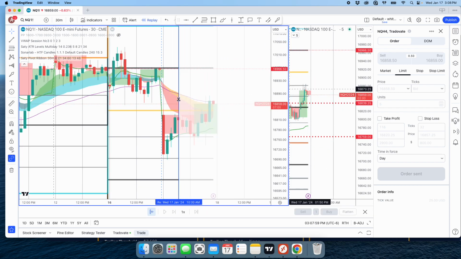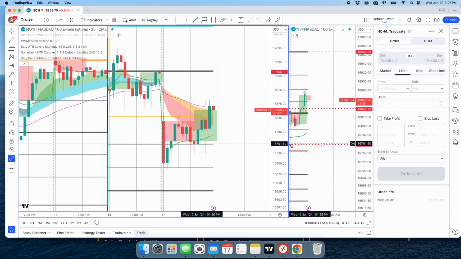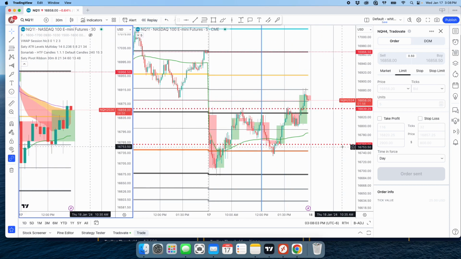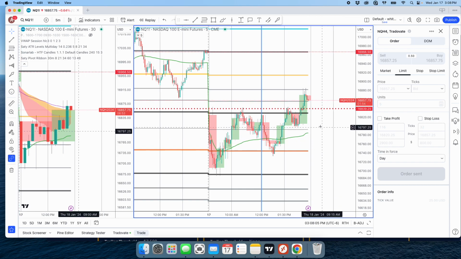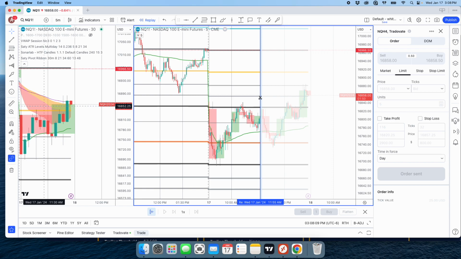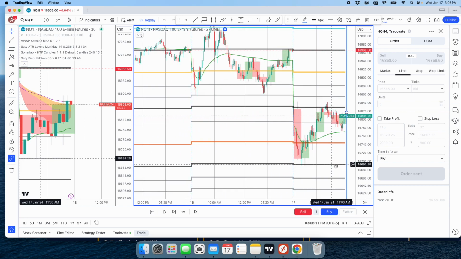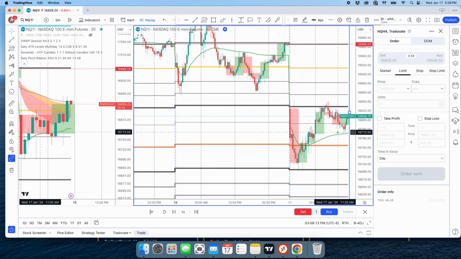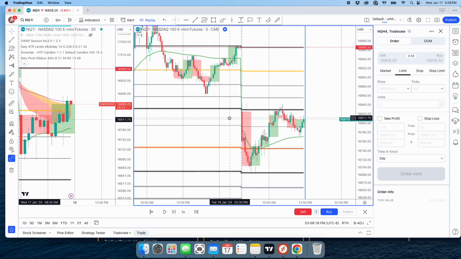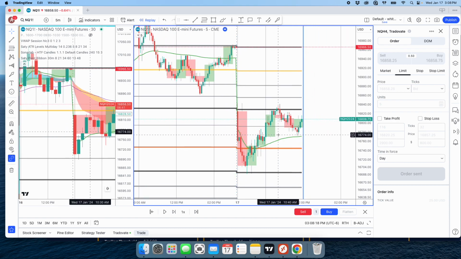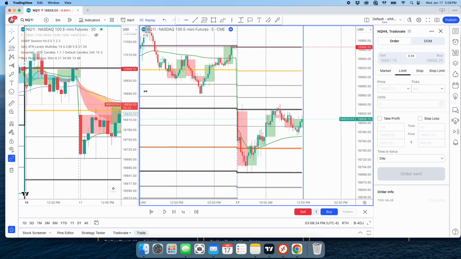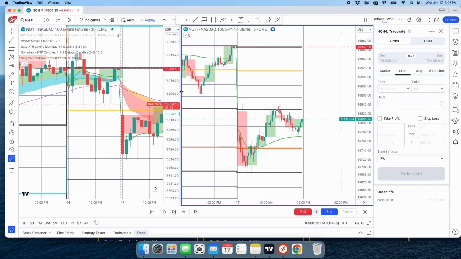Let's do it on a 5-minute. I'll get rid of the afternoon so you can see the morning. Again, you see this is all hindsight, but if you actually in the moment are able to play certain key areas, you'll be fine. And that's all you need to do, is you just need to wait for those key areas.